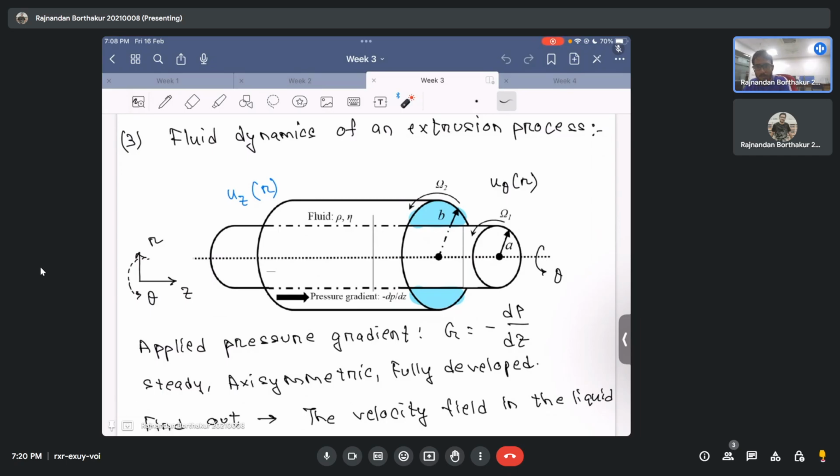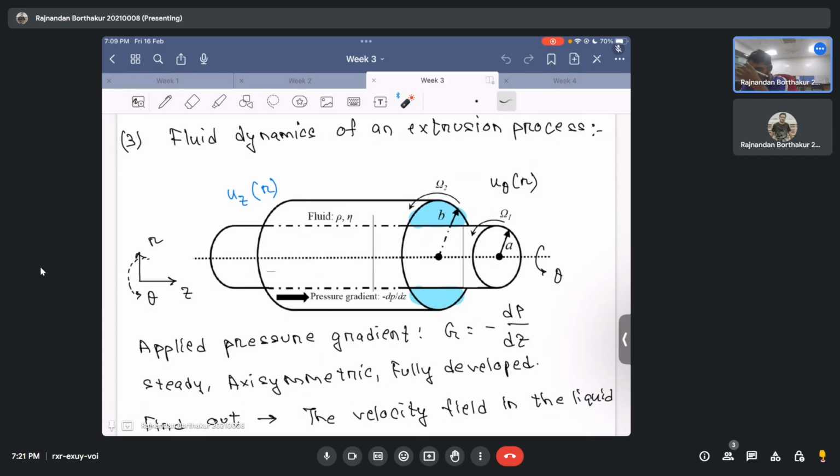The important bit of this problem is that in all the earlier problems that we solved, for instance the pipe flow problem, it was essentially a 1D problem where there exists only one component of velocity, let's say the x direction velocity. In contrast to the earlier problems, this problem is not essentially 1D, because it involves the rotational motion, due to which there would be a velocity in the theta direction if we follow the cylindrical coordinate system.